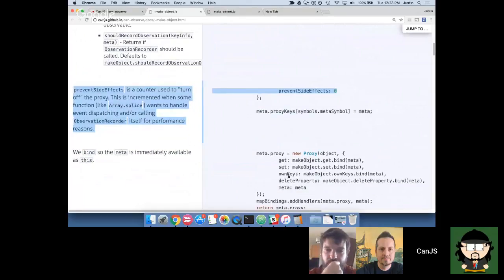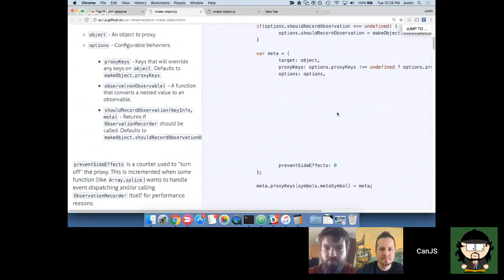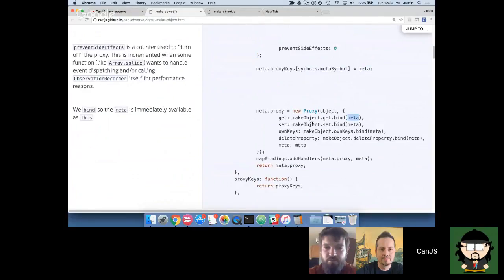So get and set, we need some additional information that's not just on the target. You can't actually put information on the proxy itself because it would necessarily just fall back to being on the target. You have to store things in weird ways in proxies. It's a strange thing. The proxy doesn't have values. It always just calls its own get method. So you can't stick stuff somewhere. We need a place to stick things. That's this meta object. So what we do is make it so that the meta object is going to be the this of get, set, own keys, delete property, and things like that. Hopefully it'll make more sense in a minute, but we'll see.